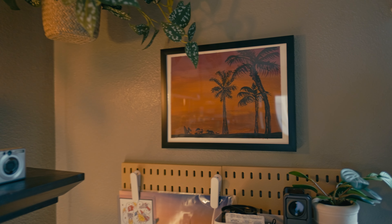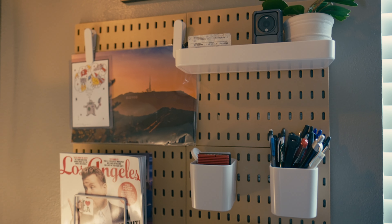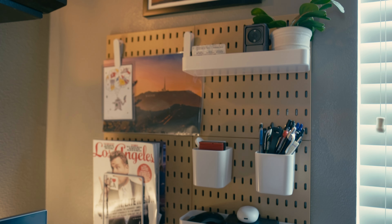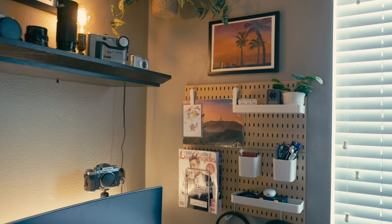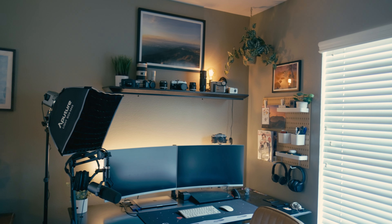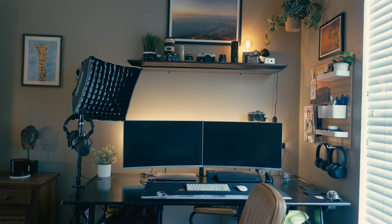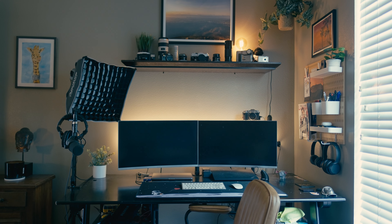In this corner there's a palm tree and sunset painting, which is very synonymous with LA, and I love it. We've also got these $35 Kepoo pegboards from Amazon — adhesive pegboards that work out really nicely; I've loaded them with quite a bit of weight and they're still holding. Here's an overview of the desk area as a whole. You'll notice a gap between the monitor and the shelf — that's space I've reserved for a third monitor I'm currently shopping for. If you have any recommendations, please let me know in the comments.